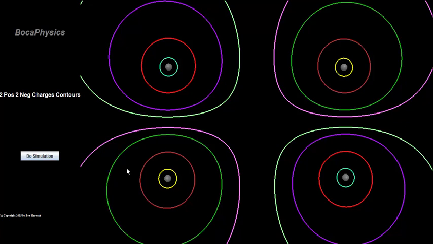The fifth configuration is comprised of 2 positive charges and 2 negative charges. Starting in the first quadrant and proceeding in a counterclockwise direction, we have a positive charge, a negative charge, a positive charge, and a negative charge plotted here. Only contours that lie in the same plane as the 4 charges are plotted here. Because of how the charges are oriented with respect to each other, each equipotential surface encloses only one charge. And notice too the flattening that takes place in the region of space between two opposite charges.